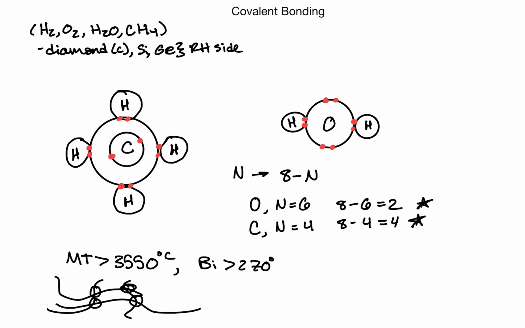We can also have part ionic and part covalent bonding. And this is actually very common. It's very rare that something is completely pure covalently bonded or completely pure ionically bonded. So if you're interested in that, you can watch my video on the percent ionic character. That'll tell you how to solve for that and the different ways that it occurs.